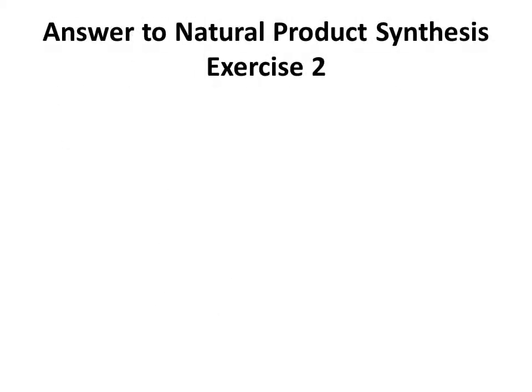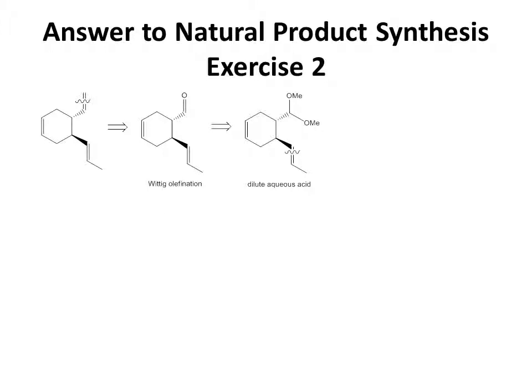Answer to natural product synthesis exercise 2. First, we have to disconnect the terminal alkene to an aldehyde. We do this to have an electron withdrawing group on our dienophile. Wittig olefination achieves the aldehyde to alkene conversion. Now, the aldehyde was once protected as an acetal because we need to revert the leftover trans alkene backwards to an alkyne via anti hydrogenation, and then to an alkyl halide via SN2.